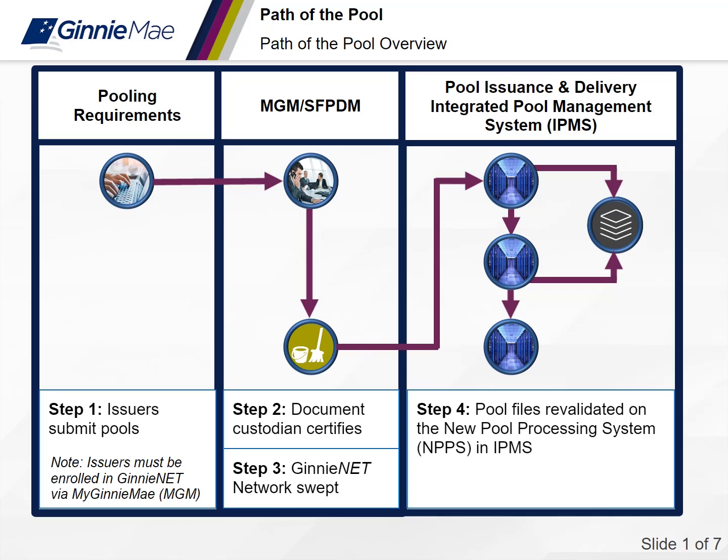Number 2, initial certification. The custodian goes in and retrieves the information, reviews the data that comes in through SFPDM, and compares that with the information they have on those pools or the mortgages. If they're okay, they can do their certification. If not, they're obligated to send that pool back to the issuer saying they have rejected the pool because the information is not the same. So you have the ability to retrieve that rejection, go in, make the changes, and resubmit the pool. So the first piece, of course, is the issuer. The second piece is the custodian with the initial certification.